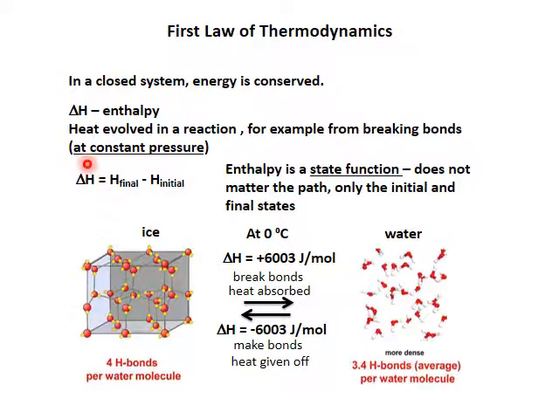So let's look at the first law of thermodynamics in an example of a closed system. When we think of delta H, we basically think of bonds being broken or formed and the heat involved in the reaction under constant pressure. So delta H can be defined as the enthalpy of the final setup of the system versus its initial setup. In other words, the final condition minus the initial condition.